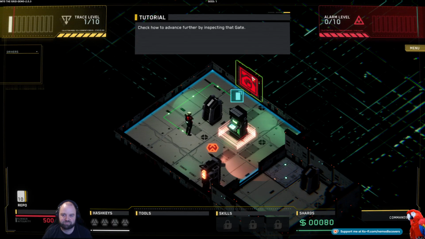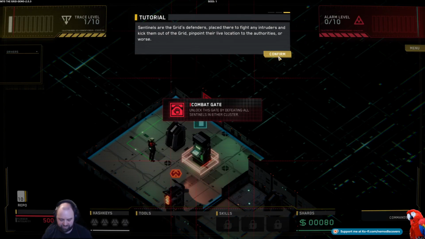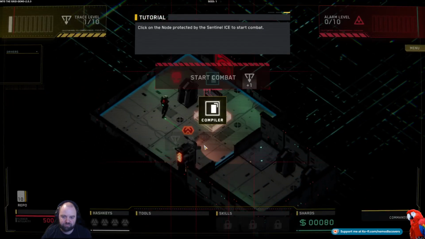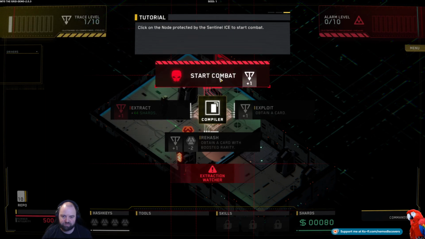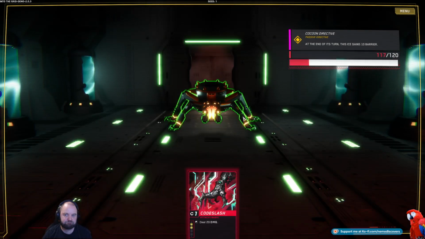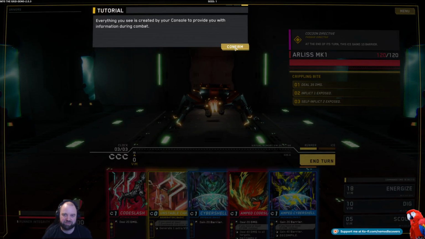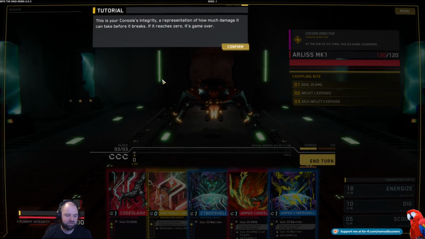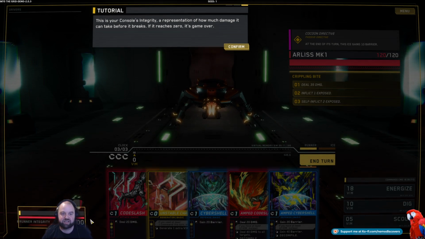I understand. All sentinels, they are grid defenders, okay? Everything you see is created by your console to provide you with information during combat. Okay. Down here we've got the integrity. 500 is my runner's integrity.